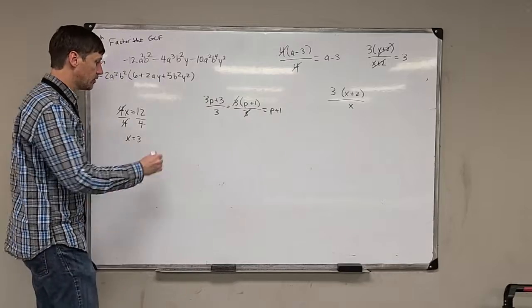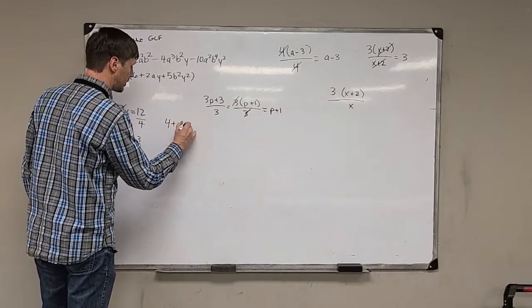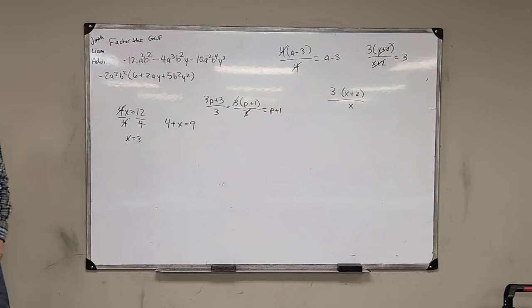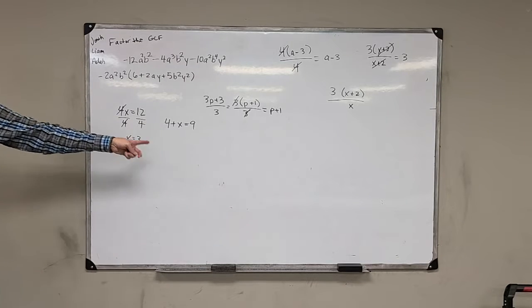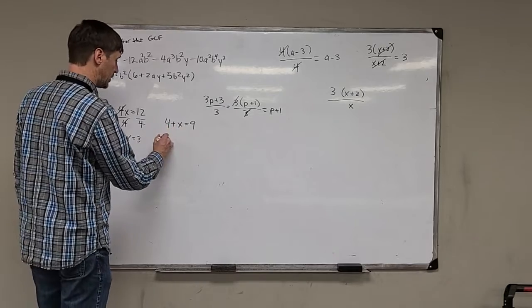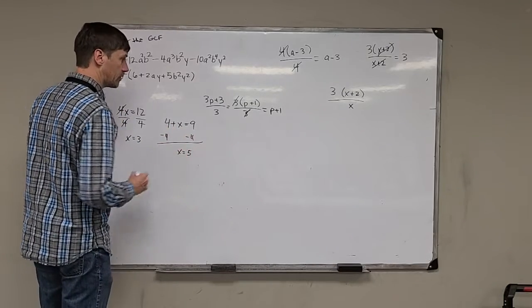Right? If we had this, just think again to the way that we've solved for x before. If I had 4 plus x equals 9, would I divide by 4 to get that x by itself? No. What would I do? If I want to have the x's on one side and the numbers on the other side, how would I get rid of that 4? Huh? I would subtract 4, right? I wouldn't use multiplication here. I would use subtraction, right? And I would say x equals 5, right?